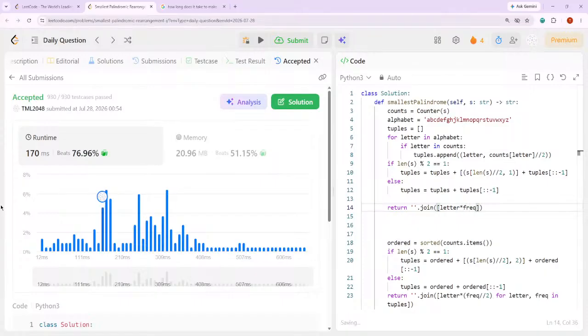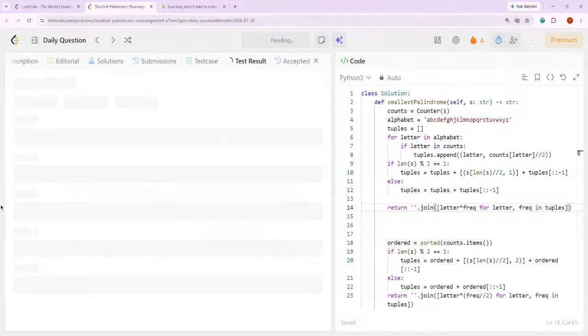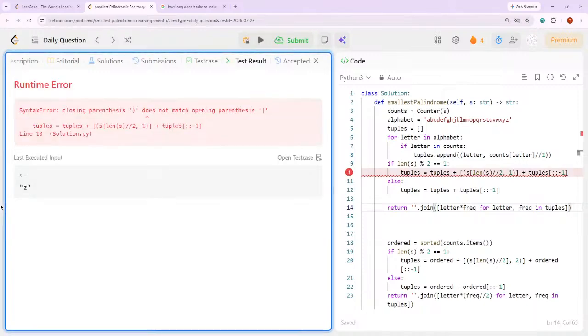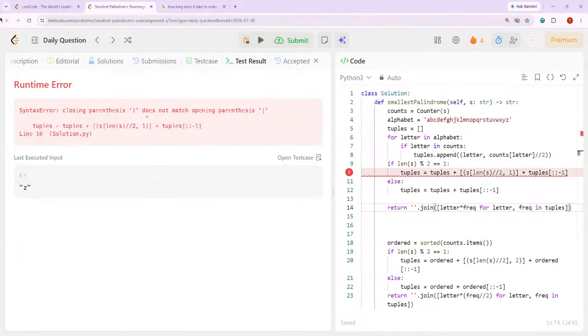This one is just times frequency, not frequency divided by 2. For every letter, comma frequency in tuple. Missing a matching parenthesis. Missing a closing bracket here.